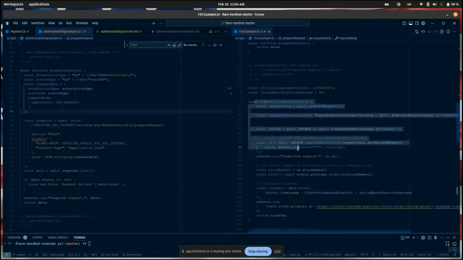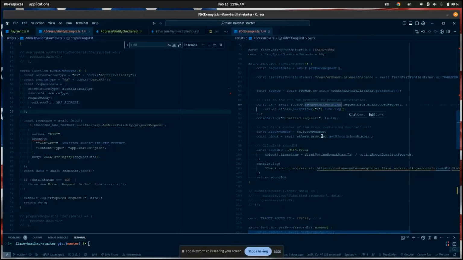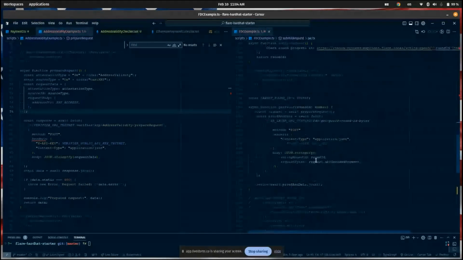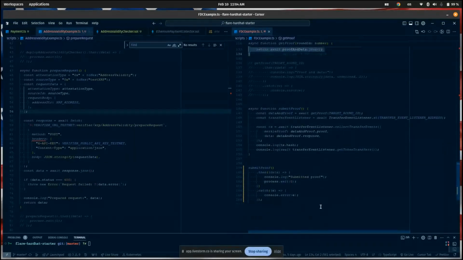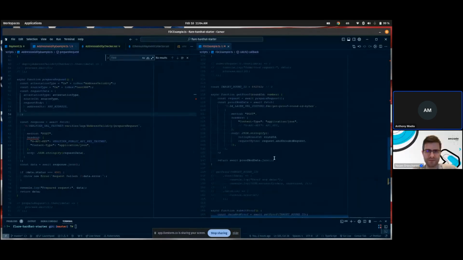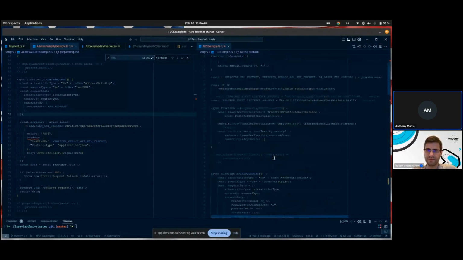Then he submitted the request, pulling in the FDC hub and requesting the attestation, and then getting the proof and submitting that proof. Every attestation is going to follow a very similar flow.